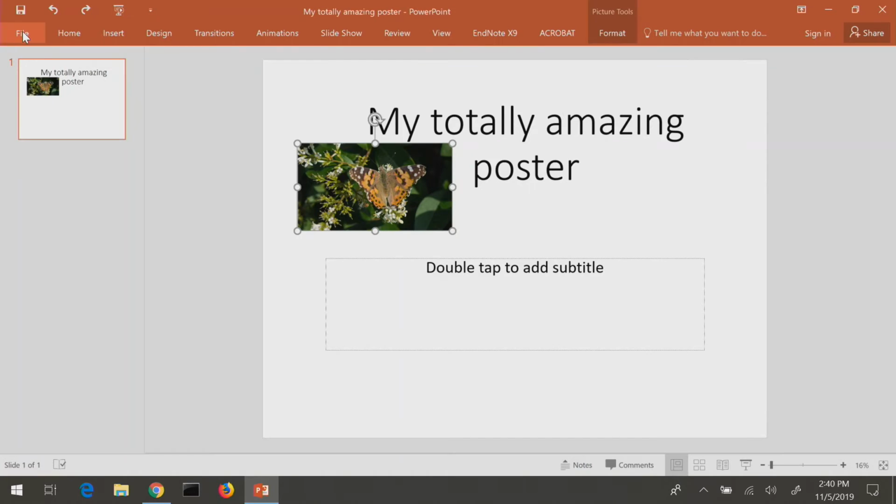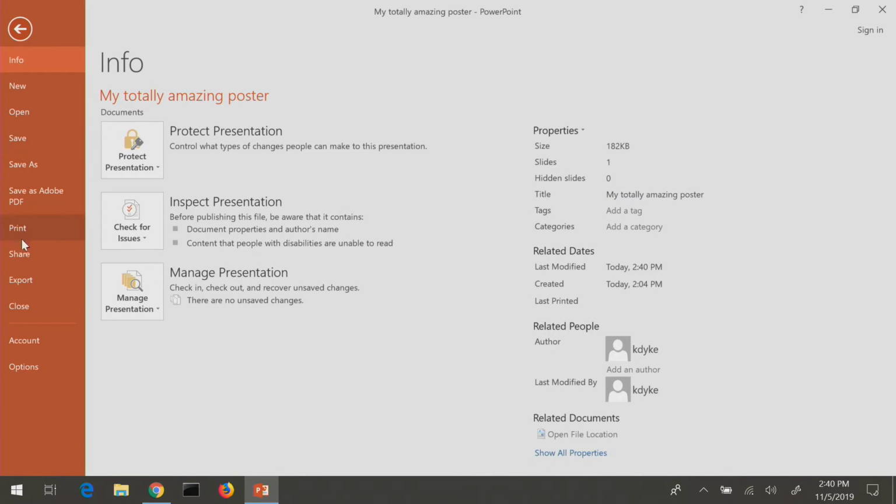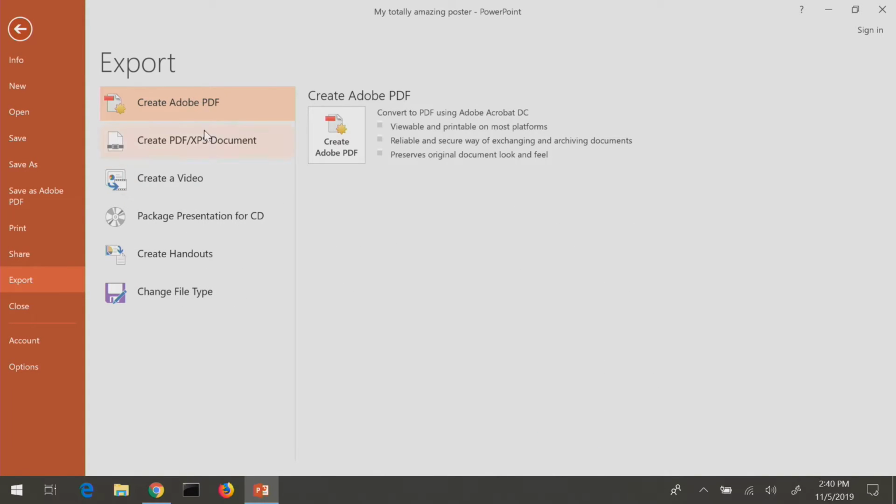And so if you want to export it out, you go to File, Export, and depending on if you have the Adobe Suite installed, you might see this Create Adobe PDF option, but here you see I have Create PDF/XPS. That's built into PowerPoint, so you will at least have that. It doesn't really matter which one you choose.